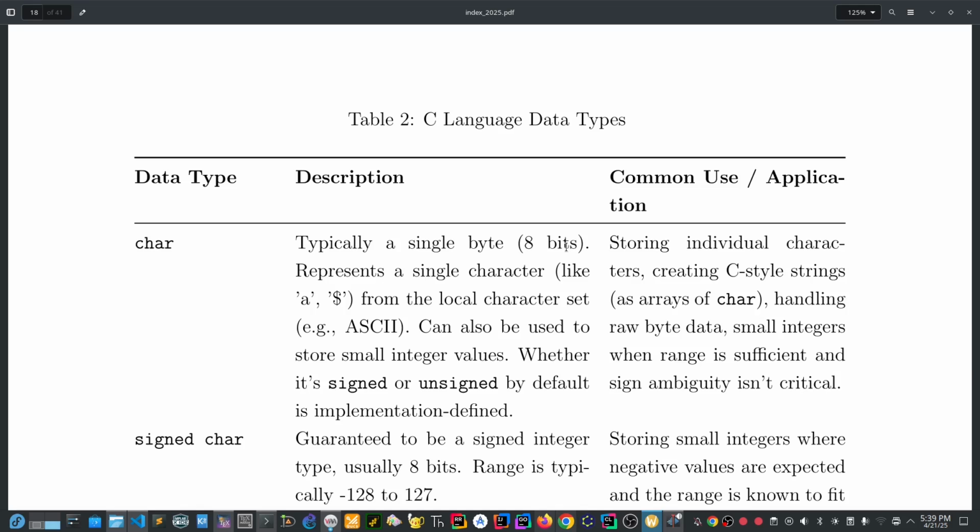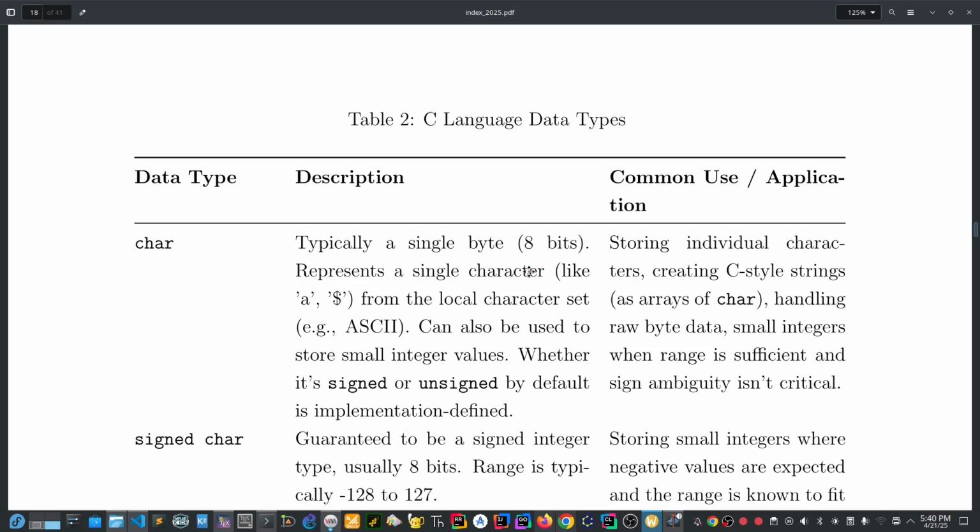So 8 bits is just 1 byte. So that is 2 raised to power n minus 1, where n is 8. That is 2 raised to power 8, which equals 256 minus 1. That is 255. I mean, starting from 0 to 255.